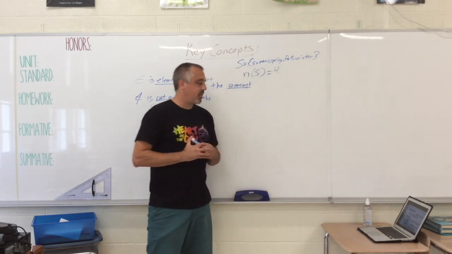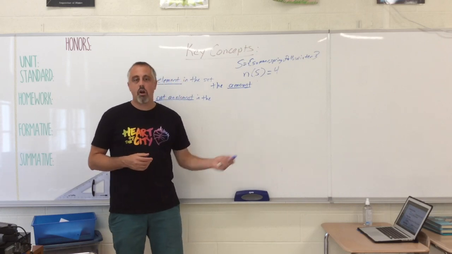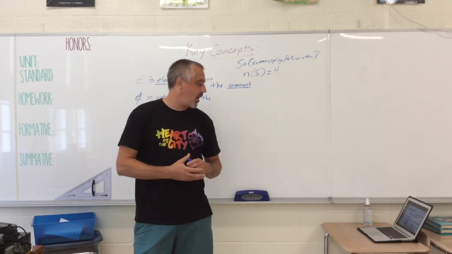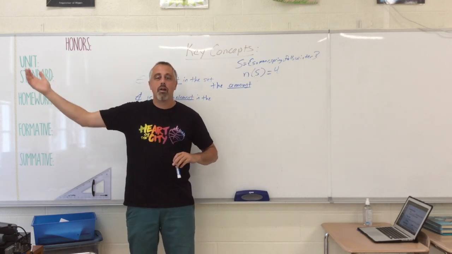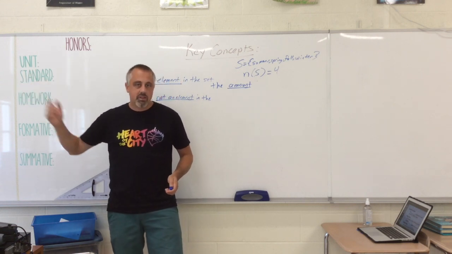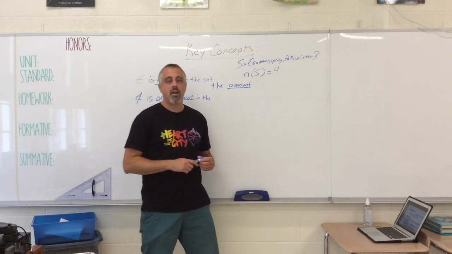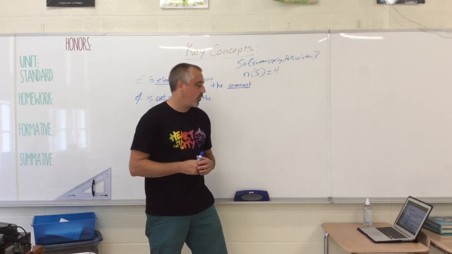There are 2 definitions in there that are filled in already, and that is finite sets and infinite sets. An infinite set is something that goes on forever, like the set of natural numbers or counting numbers. The number system continues to go, so that's infinite. Finite means that it's something that I can count. It's a whole number amount.